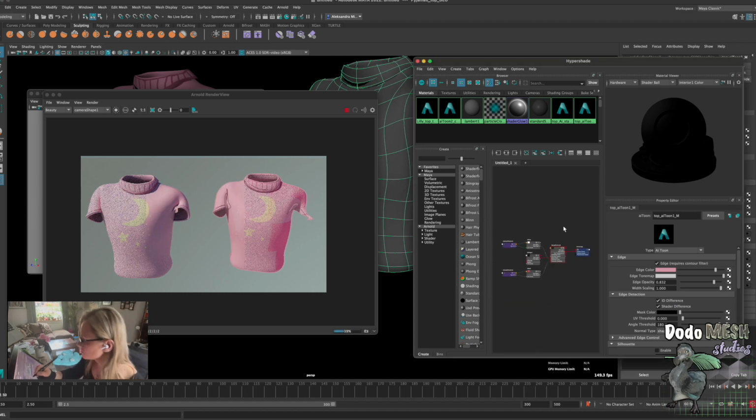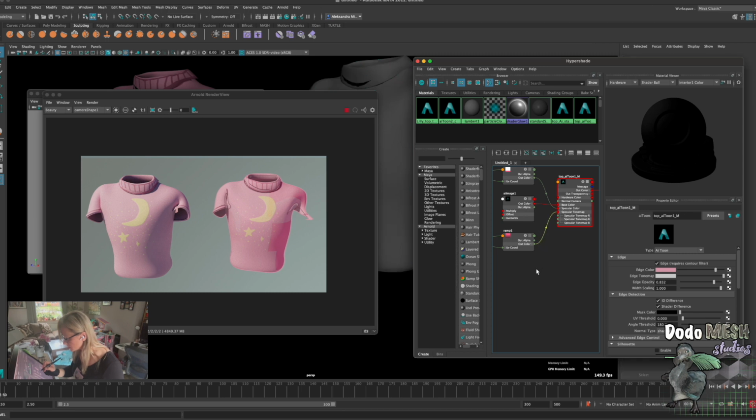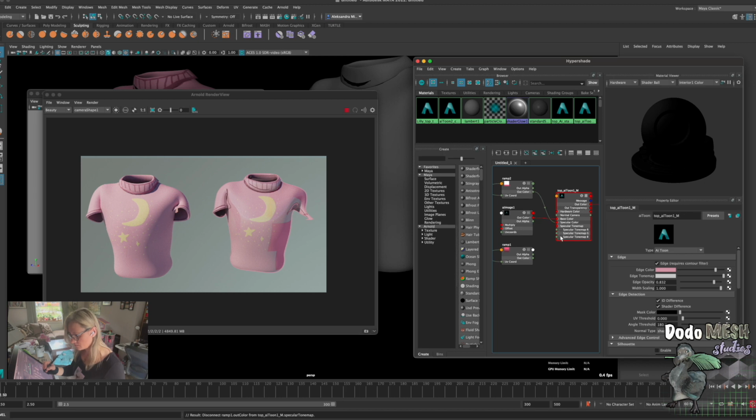Okay, just get back into the graphics editor. Let me remove the ramp. This one is the tone map one. I'm still outlining it there.